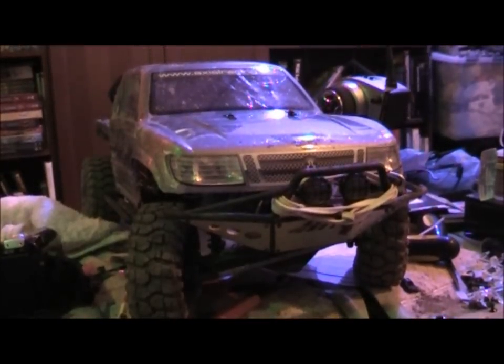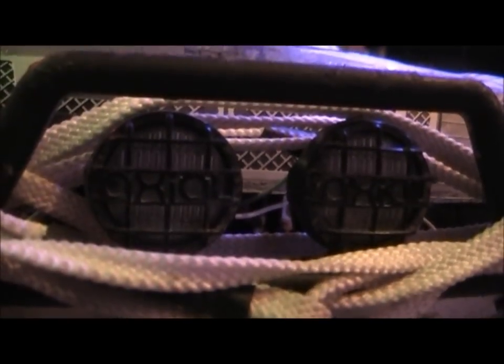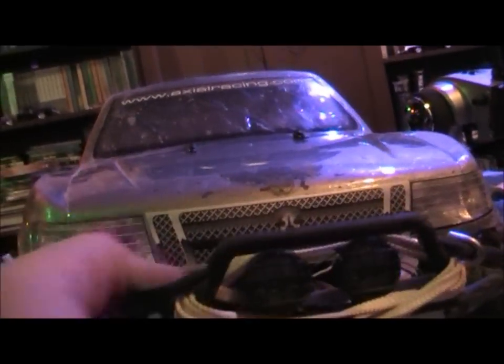Hey Rick, quick little update video here. Been playing with the T-Truck. Got my headlight buckets in. Got some lights down in the bumper. Got lights up on the bumper. Let's see what they look like. Maybe. There we go. Come on. There we go. Look at that.